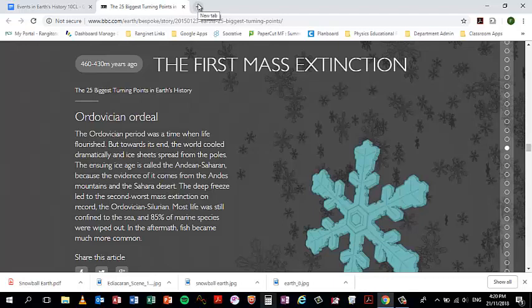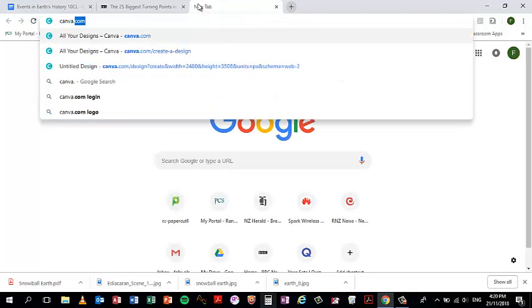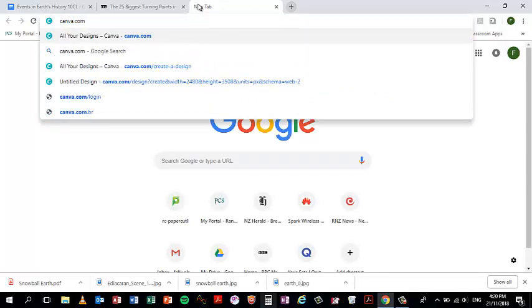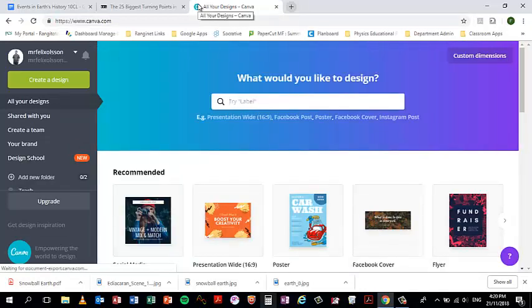And then what we'll do is go to a site called Canva, which is written like canvas, but without the S, canva.com. And when I go here, I'm automatically logged in. You'll need to sign up and get an account. You can log in with Google, and you can log in with an education option as a student. But we're going to use this to create an A4 size poster.